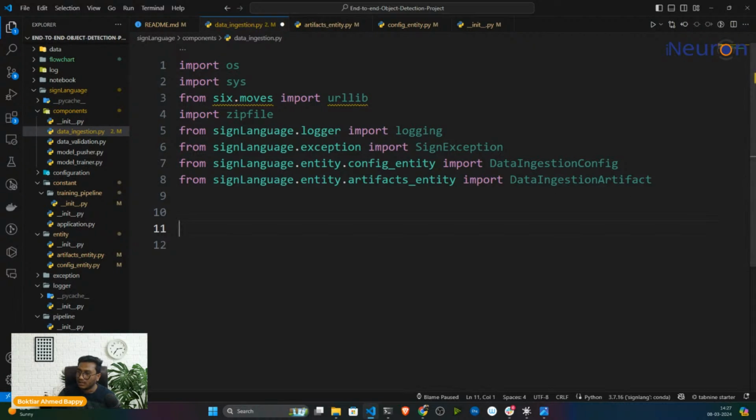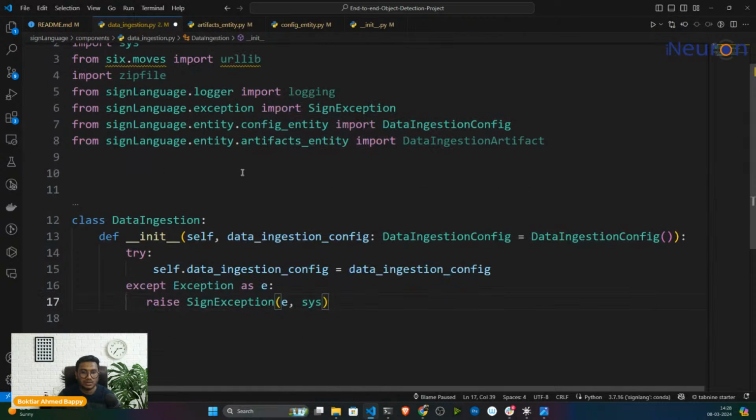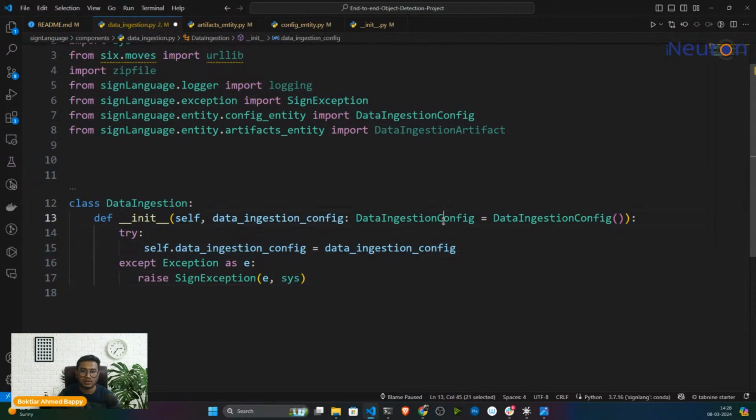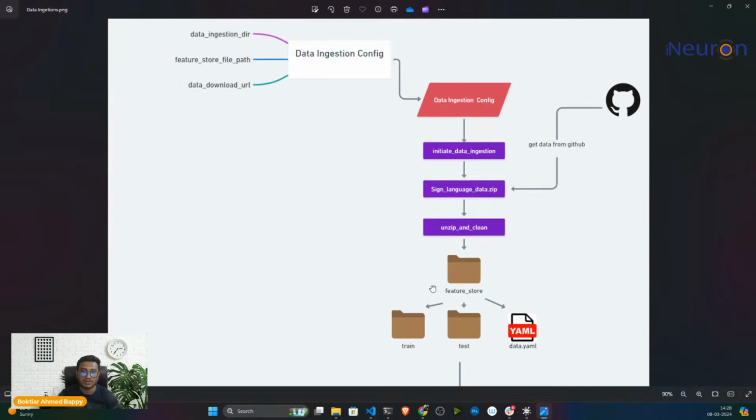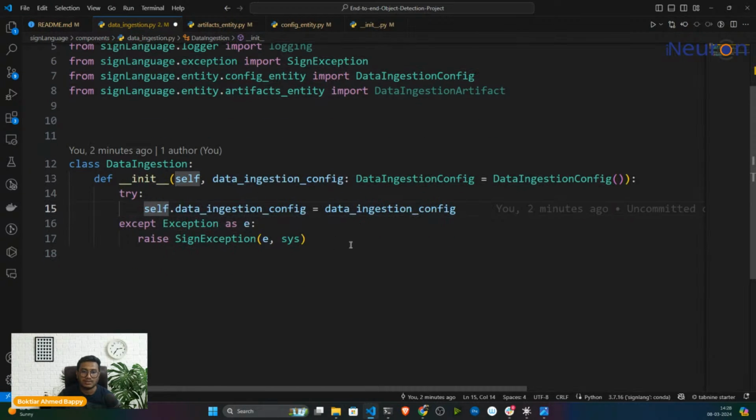That's it. Then after that, here I'm going to define one particular class. So this is the class, guys. The name of the class is data ingestion. It will take data ingestion config for sure, because I have already shown you that your data ingestion component will take data ingestion config. You need to pass this configuration, so that is what I'm passing. Here I have imported it, and here I'm giving it to this particular class.